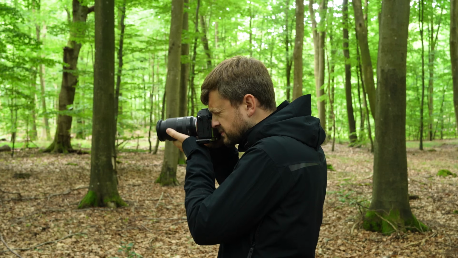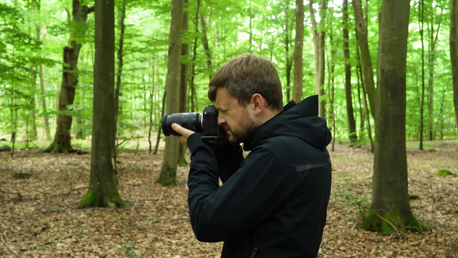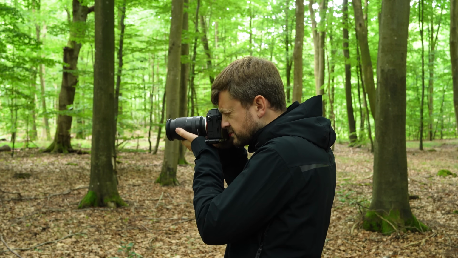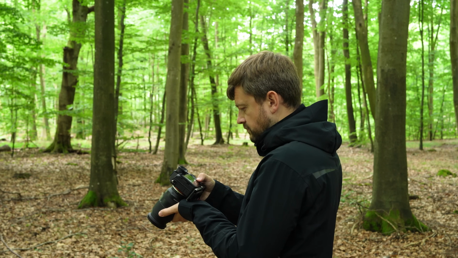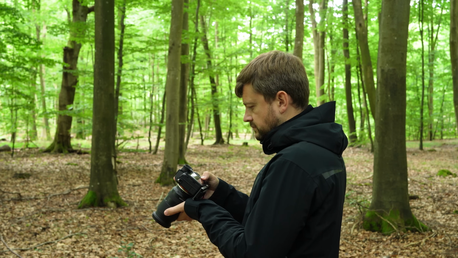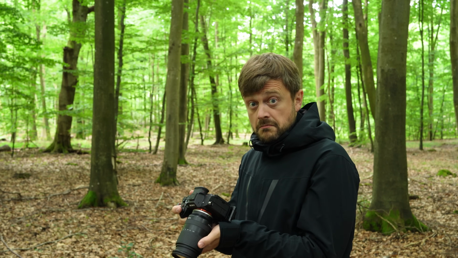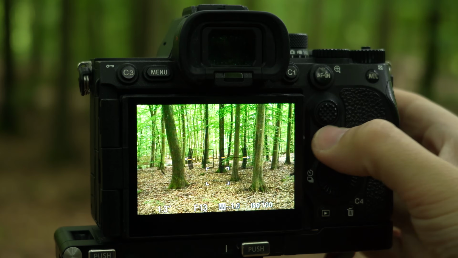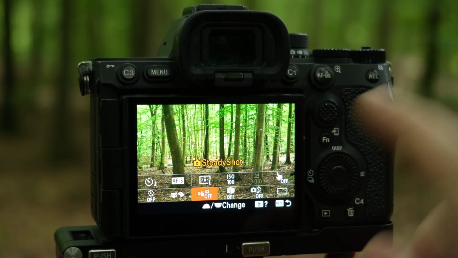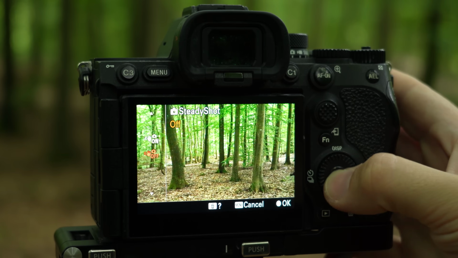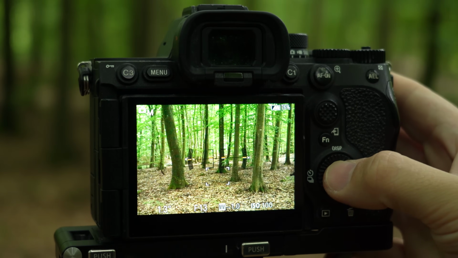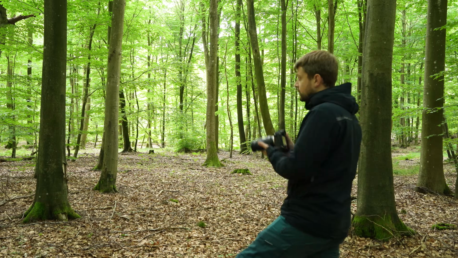If you're hand-holding your camera and want to avoid motion blur due to camera movement, the general recommendation is to use a shutter speed equal to or faster than the value of your focal length. This means if you're photographing at 50mm, you should use a shutter speed of at least 1/50th of a second, and if you're shooting at 400mm, you should use a shutter speed of at least 1/400th of a second. However, with modern image stabilization, you can come away with sharp handheld photos at much slower shutter speeds. It does depend on several different factors, but I'm sure with a bit of experimentation you will find out where the threshold for sharp handheld photos is for you and your camera setup.